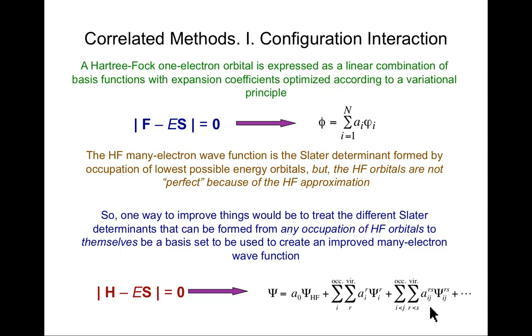So if you feel like you've seen a lot of linear combinations, you have, and I'll just try to cement home for you so you kind of see the relationships. So far we've talked about basis functions, which are linear combinations of primitive Gaussians. And in that case, the coefficients are locked coefficients. Then we have molecular orbitals, which are linear combinations of basis functions, and we follow a variational process in Hartree-Fock theory to get those coefficients. And then finally, we can have an improved wave function by taking a linear combination of Slater determinants and using a variational principle to optimize the CI coefficients. So lots and lots of this linear combination thing going on, where the variational principle just keeps proving to be this wonderful tool to allow us to find optimal values of coefficients.